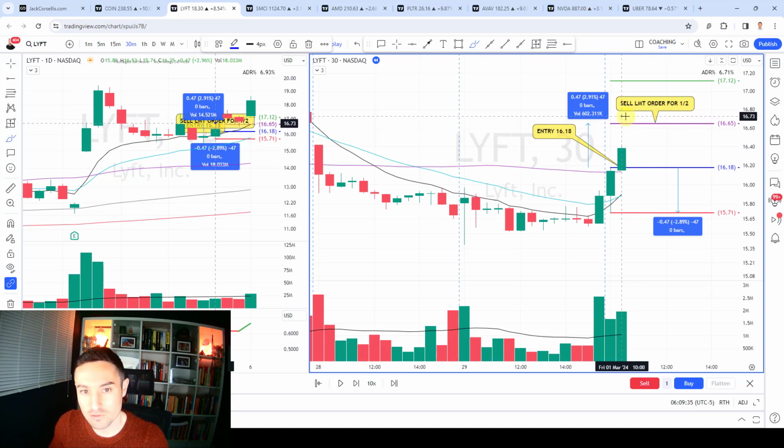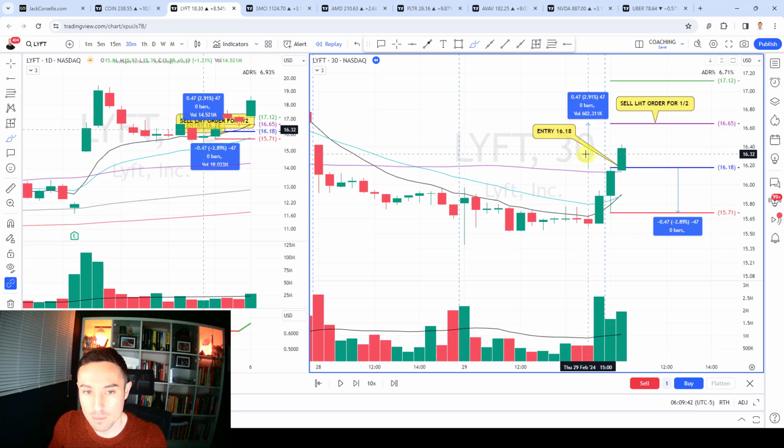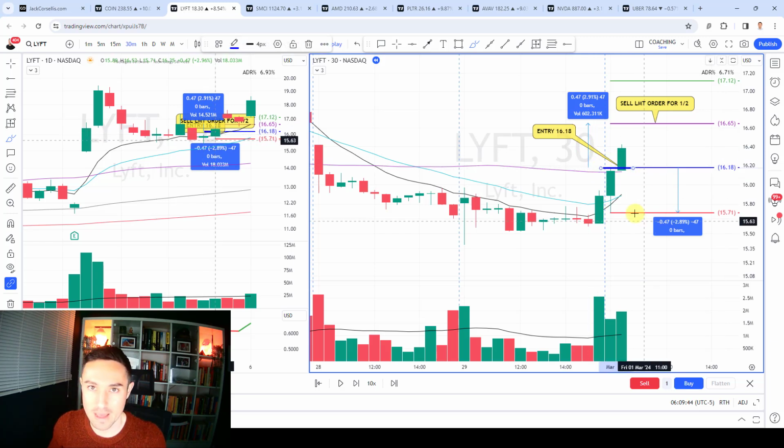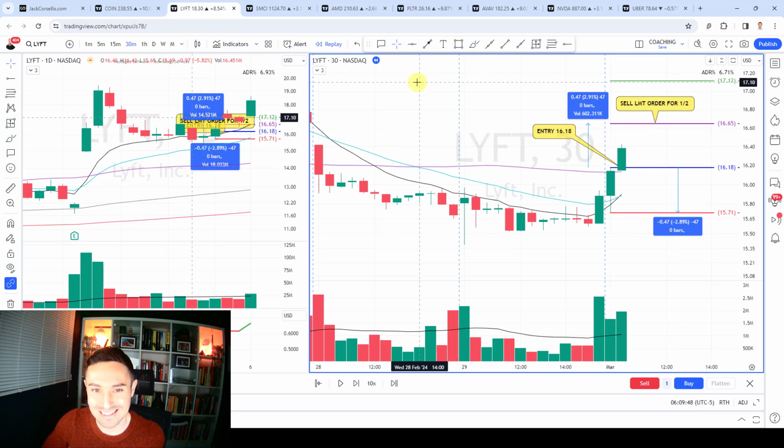Now, if it then turns around, you're potentially going to get some slippage down here. So again, it's hypothetical, okay? Can you get gap downs? Can you get slippages? Absolutely you can, okay? But the entry is through the high there, okay? So then we're looking to take half of the position off at 1665, okay?